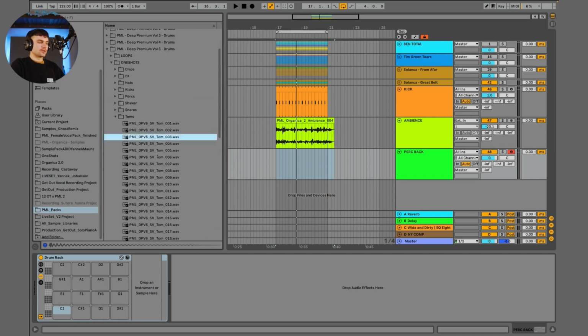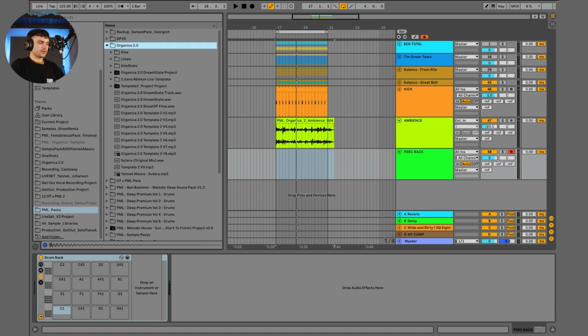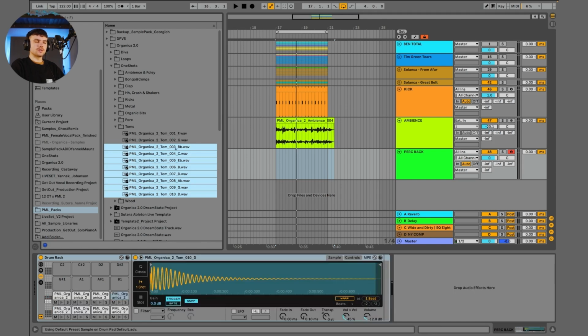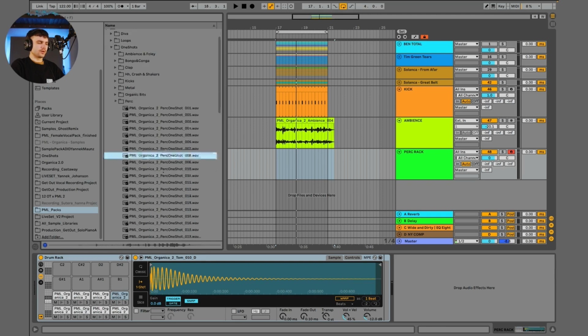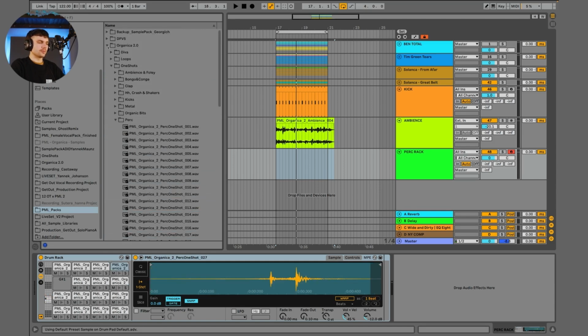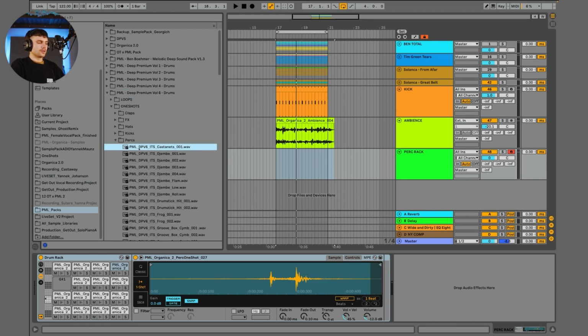We have some toms here. I don't like those actually, so let's go to my sample pack and pick the toms that I've made here. They're just a little bit more tonal, and I think this is the kind of tom we need for this style of production. I also made tons of perc one-shots. Let's just pick a couple of those. And then we'll just switch through some sample packs to get different kinds of percussions here.